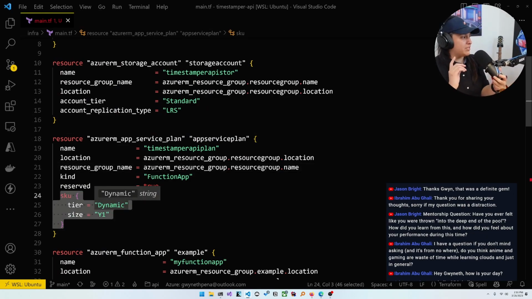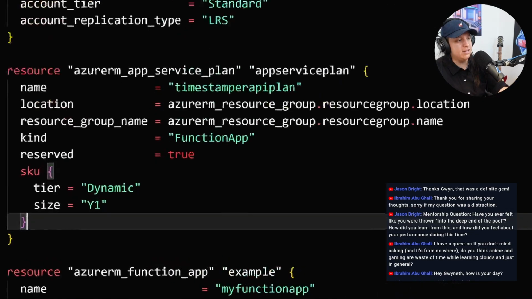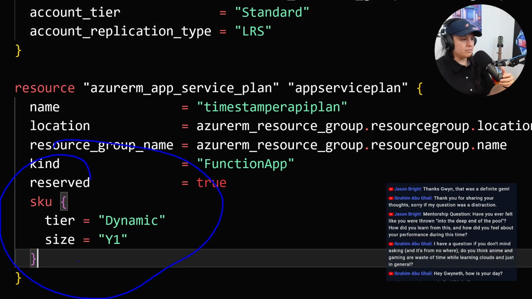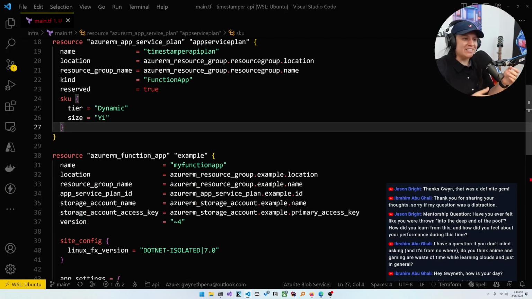So again, remember what I mentioned, it's going to be easier for me to learn something like Terraform, given that I already have the context of what a deployed function looks like, how to deploy a function to Azure using other technologies like Bicep, right? So in this case, it's telling us, okay, what SKU do we need here? Well, I know it has to be dynamic and of type Y1 because in Bicep, you also have to define it this way as well, right? So boom, cool. This is lovely. GPT generated all of this. Now it's going to work. That's another question, but we're walking through this step by step.